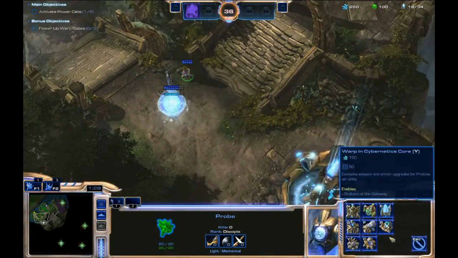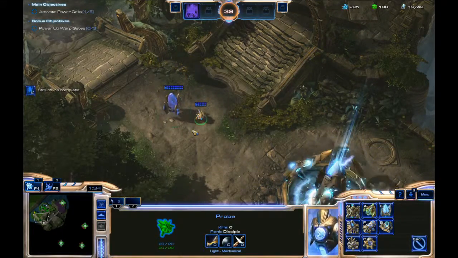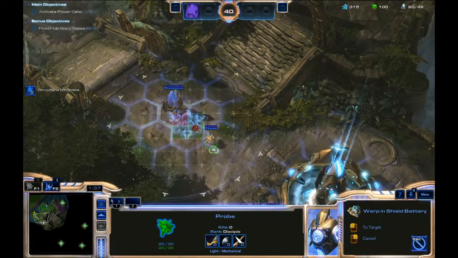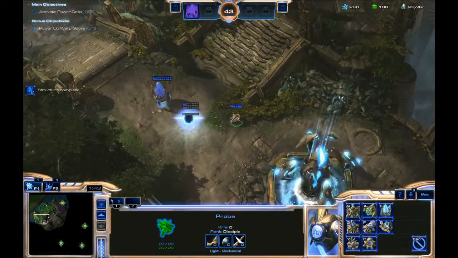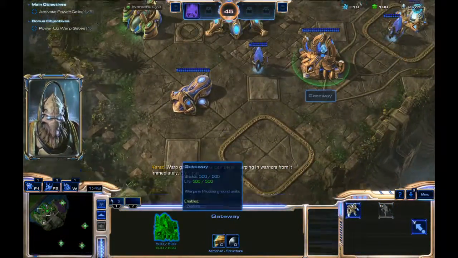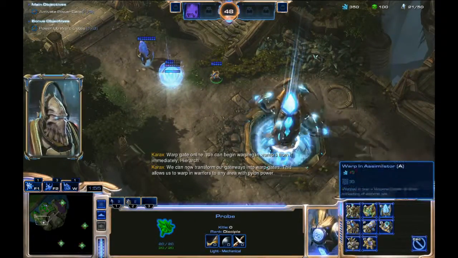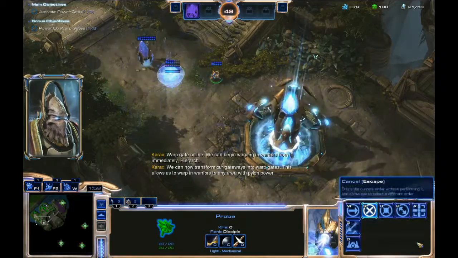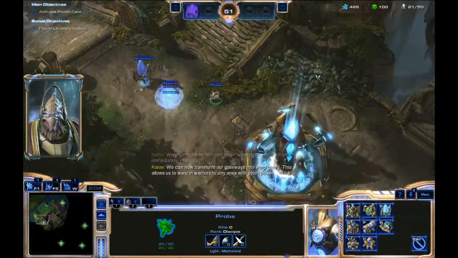Okay, you. I want you to put a shield battery over here. Let's do shield battery. And then warp gate online. We can begin warping warriors from it immediately, Hierarch. Not yet. We need to be allowed to have a warp gate. We can now transform our gateways into warp gates. This allows us to warp in warriors to any area with pylon power.